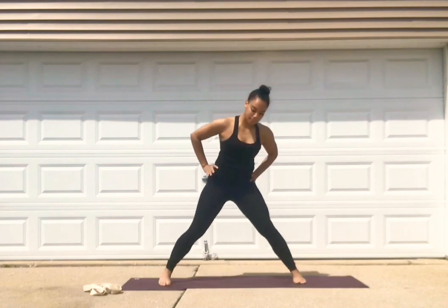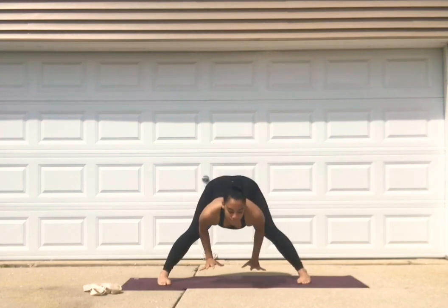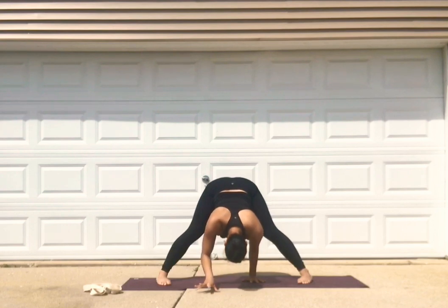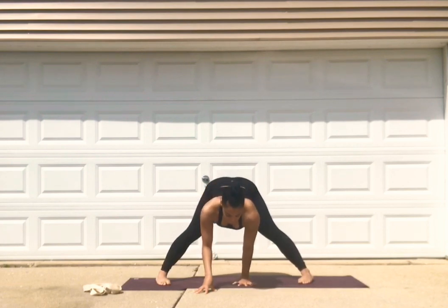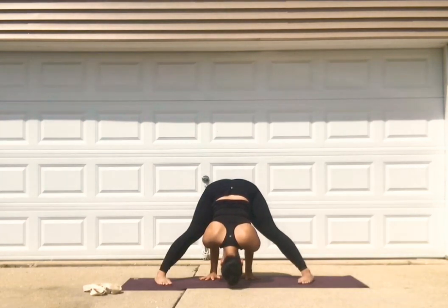Stay where you are. I'm turning to face you. Press your tailbone down. Inhale, lift your chest, arch. And exhale, flat back fold all the way forward. As you inhale, walk your hands forward. Come to a flat back. Lengthen your spine. Exhale, keep the length in your spine as you walk your hands back in and fold.